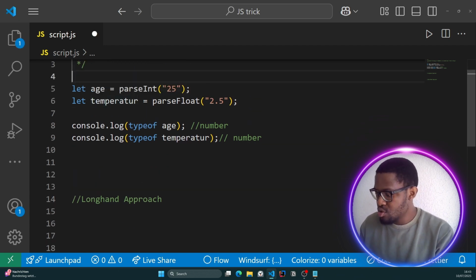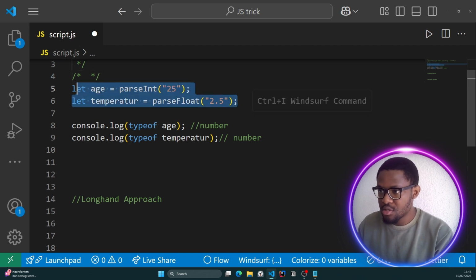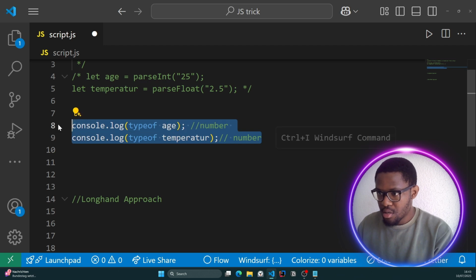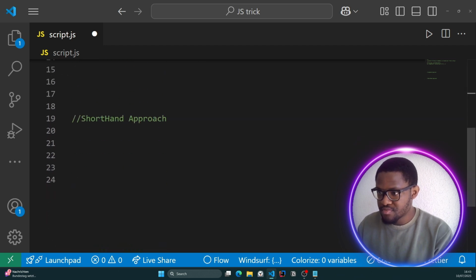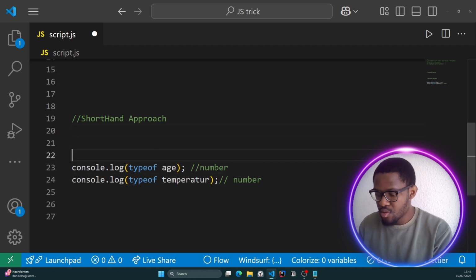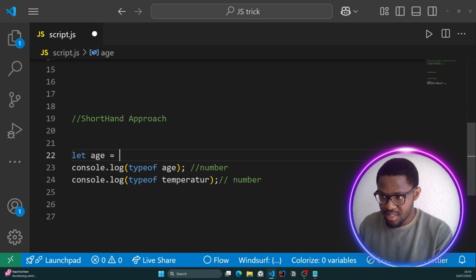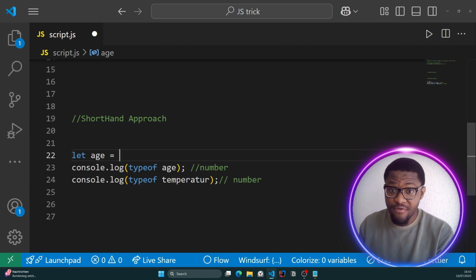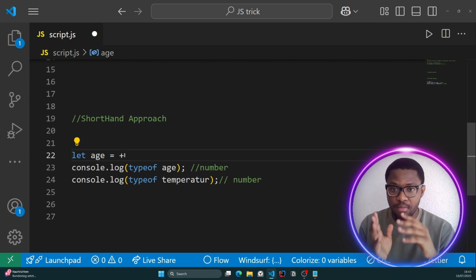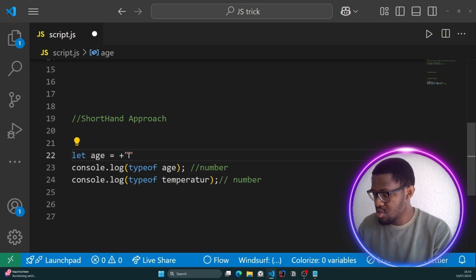As usual, let me just comment out this code. Copy this and go on to the shorthand. So let's say for example let age, say age was 25. The unary plus operator is here, plus before the string, so the string is 25.